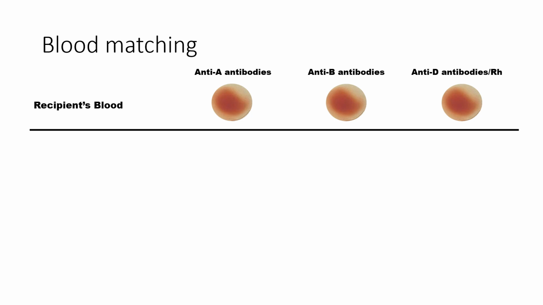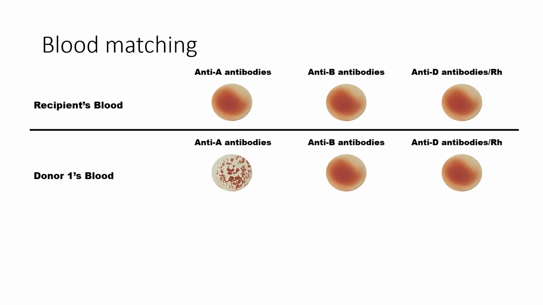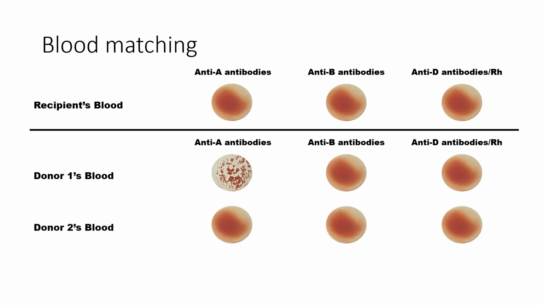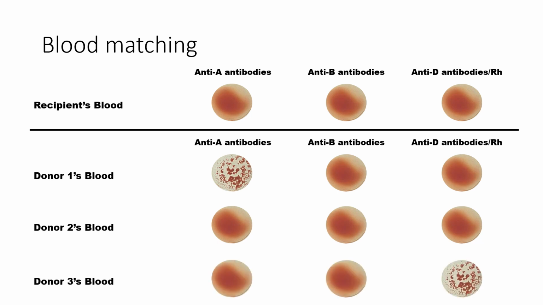So here we have a recipient's blood. We ran it through the typing, and this is what it looked like. And we can say that here's a possible donor here. We tested their blood. This is what it looked like. And then here's donor number 2. And then we have donor number 3. So we have 3 possible donors. We have 3 possibilities here. So it helps me to actually go ahead and label the blood type when working through problems like this. So I'm going to do that now.